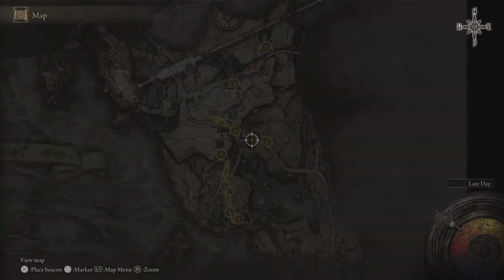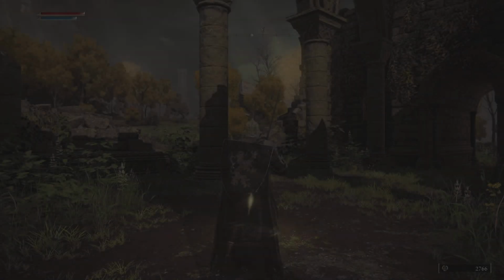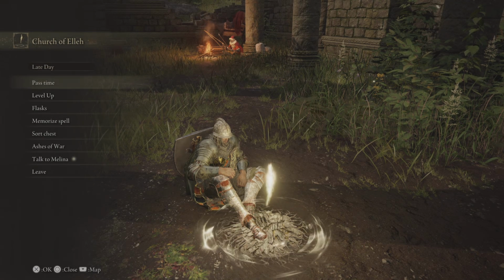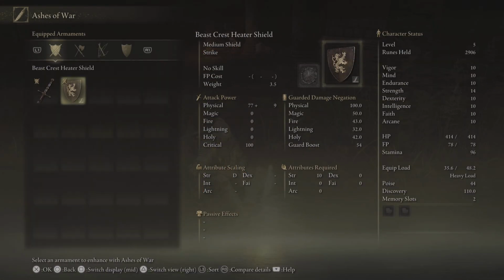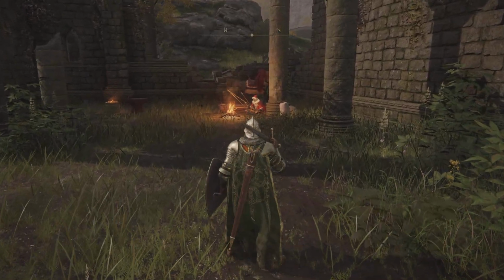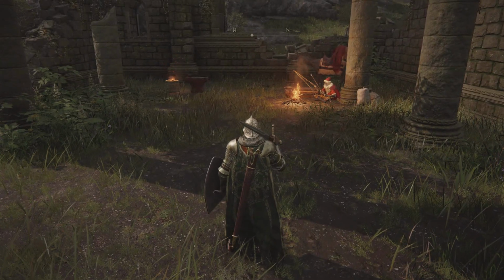So now if we go back, and we don't have to go to the church. Any grace you can put Ash of War on. But I wanted to come back here, I think, and purchase something. Let's see. So go down, now you can see Ash of War. It wasn't there before. Click on standard. Now, if I have my shield on, I can still do the weapon art. But you see it didn't glow because I'm not strong enough to do it one-handed.